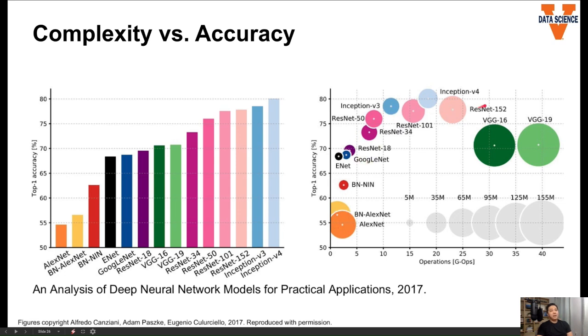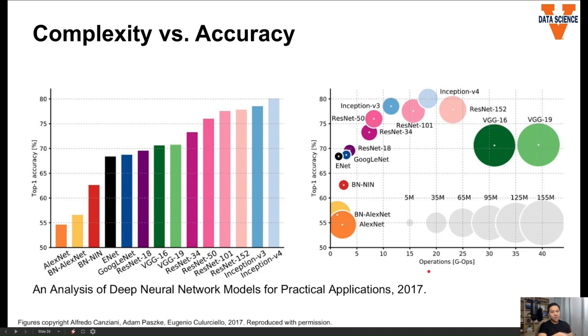ResNet is very interesting because you can decide how many layers you want, and typically more layers give slightly better performance, but you also increase the network size and computation a lot more. And you see here the different ResNet versions, and you have Inception, GoogleNet here, and so on and so forth.